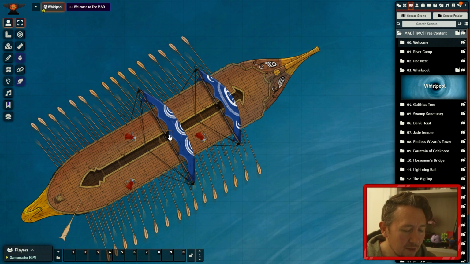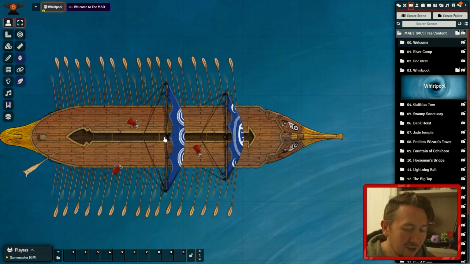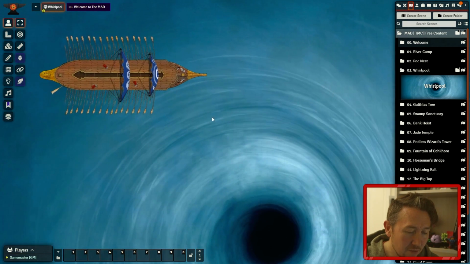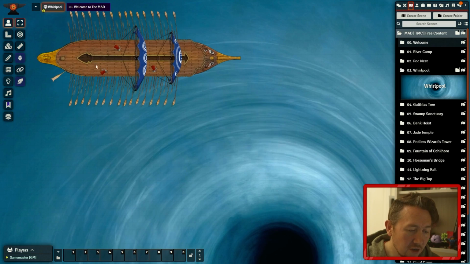Is this going to be a terrible example? Oh, there you go. It did work. It just didn't give me a message. It normally gives you a little message saying when things have attached. So now you can be sailing around. You know, the boat can move on a turn.